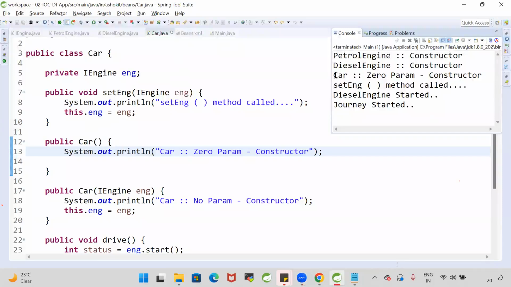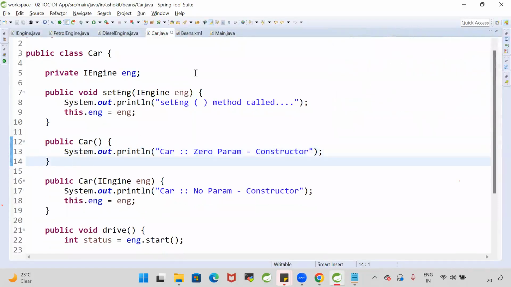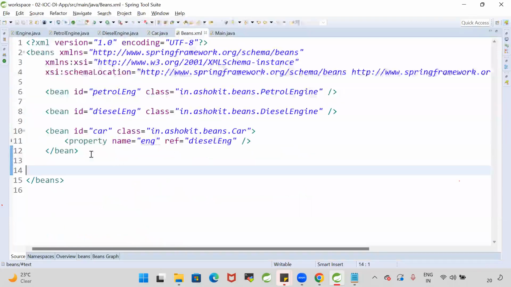The dependent object is injected through the setter method. Why is setter injection performed?